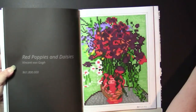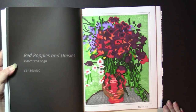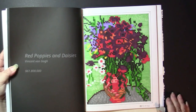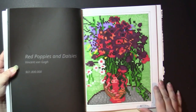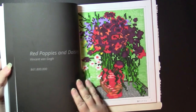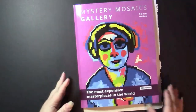And then I did this one, which is Red Poppies and Daisies by Vincent van Gogh with a last sold price of $61,800,000. I didn't plan on doing two Van Goghs, but that's the way it turned out.